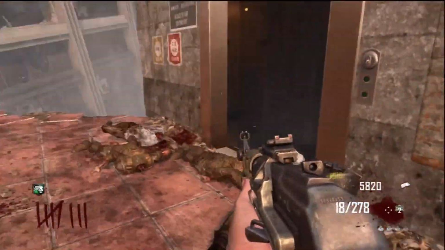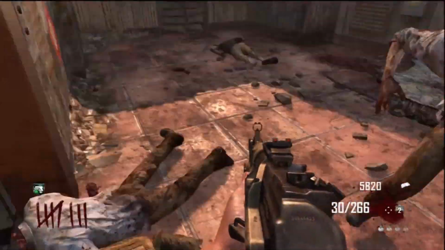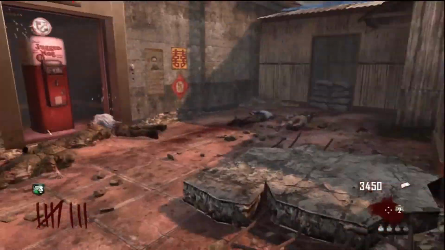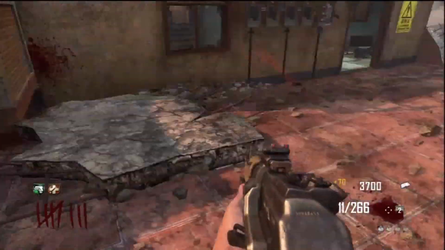Of course, you don't want to make the fatal mistake that I made of standing on top of the elevator when it's coming up. As you can see, it makes a ringing sound when it's going to be coming up. So you just want to go ahead and purchase it when you can. Alright, so we have Jug now.